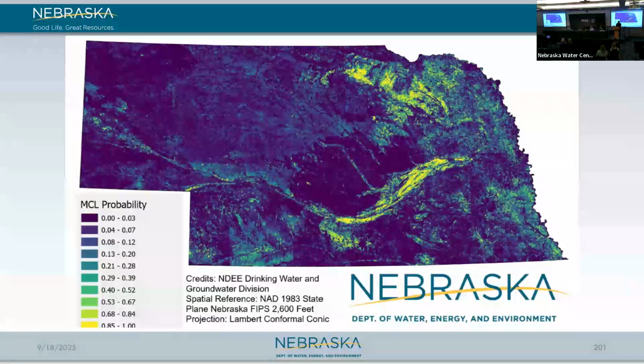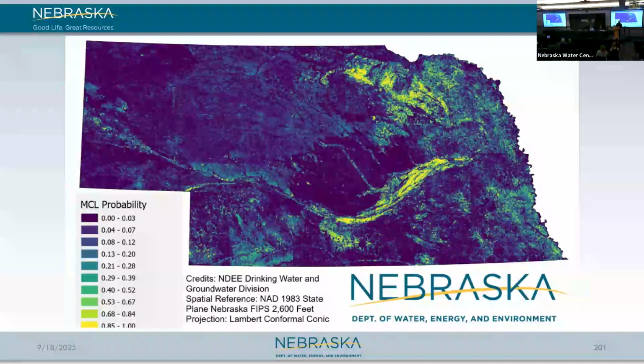We're going to close out by looking at one final map here. We'll go back to the model results. And I want to talk a little bit about those spatial trends in data coverage again. So here, instead of looking at the concentrations, we're looking at the probability for one of the scenarios. It's the one for exceeding the MCL. And so you can see how that changes around the state.